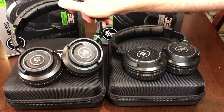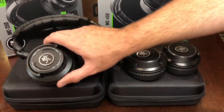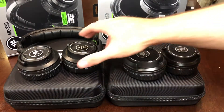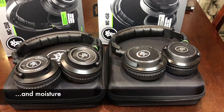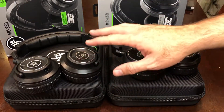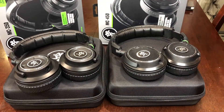Let's talk about why you would use each headphone. The MC350 is really your traditional closed back headphone — it's probably what you grew up with. The back is closed, which tries to isolate a lot of the noise inside the headphone. This can cause a little bit of pressure to build up. Sometimes closed back headphones are not that comfortable to wear for too long because your ears get a little fatigued depending on how loud you're playing them. But for DJing and loud environments, this is really the only way to go. If you want a lot of bass, this is the way to go. For a lot of people, a closed back headphone is going to be the more common and the better choice.